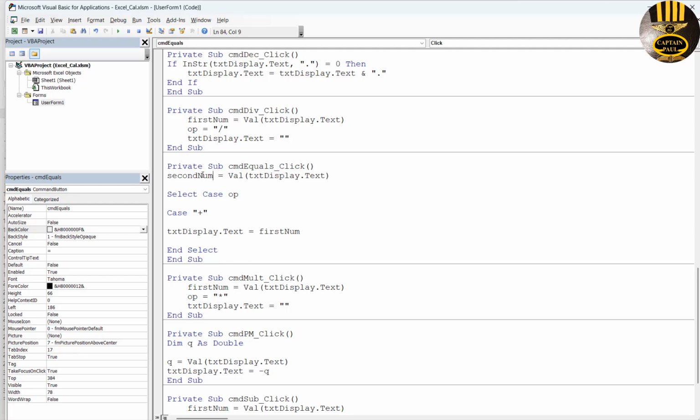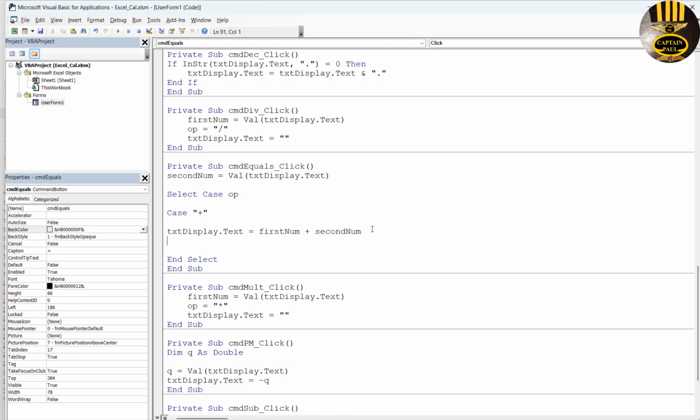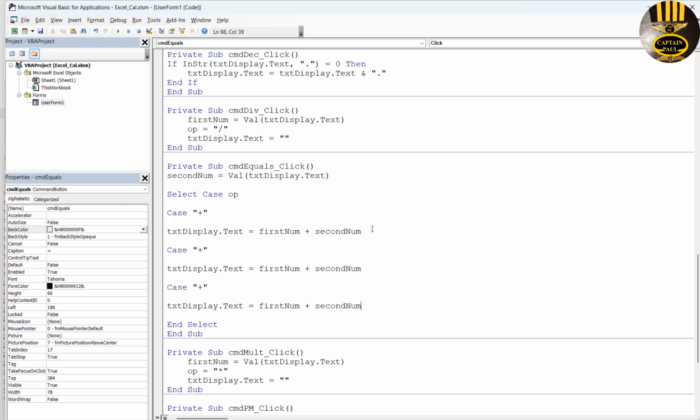Grab all of second and enter the plus sign there. All right, that's the first one. And we'll repeat the same thing for the subtract. Paste. This is for subtraction. And we change this to subtract. This is going to be for, let's say, multiplication there.